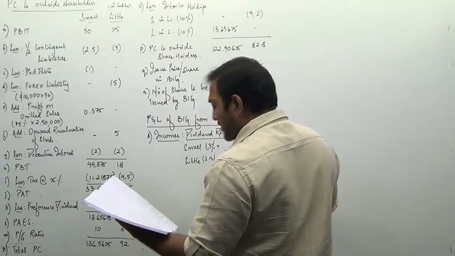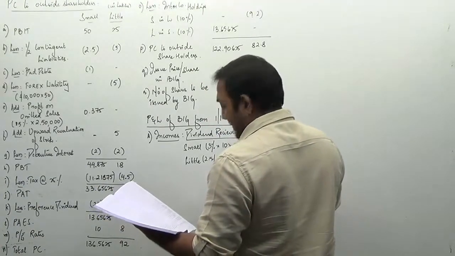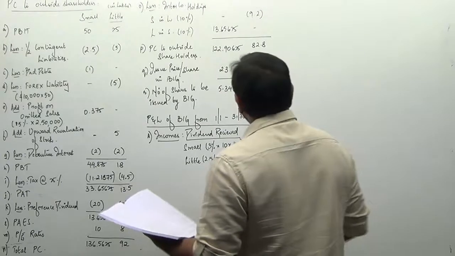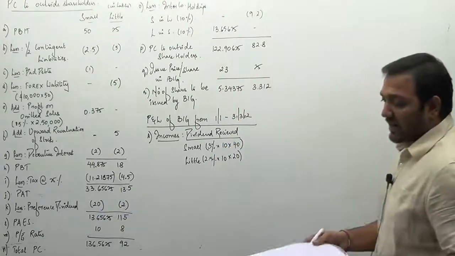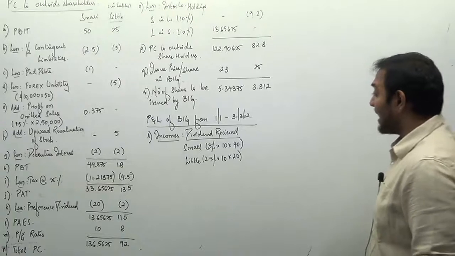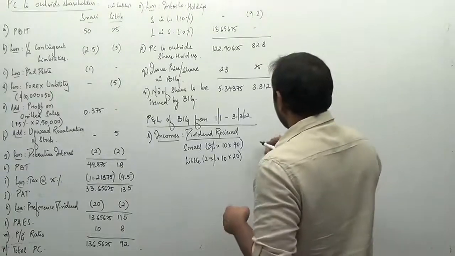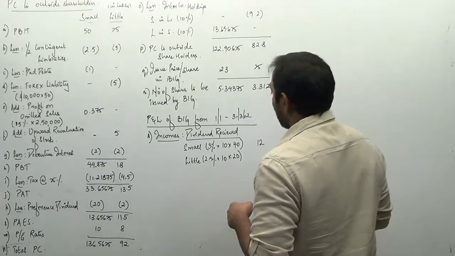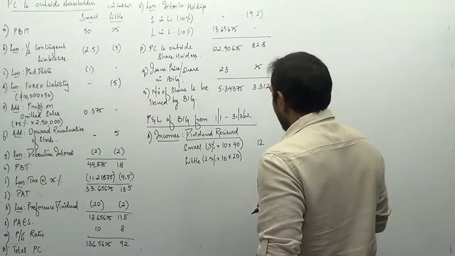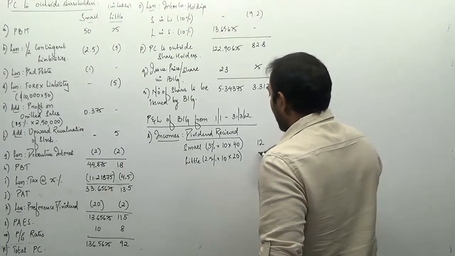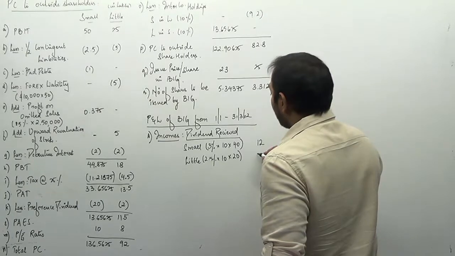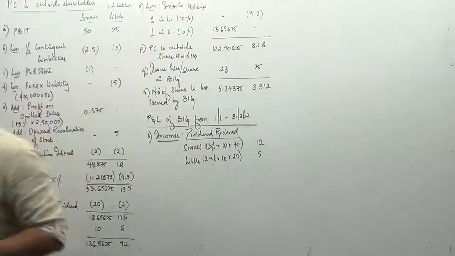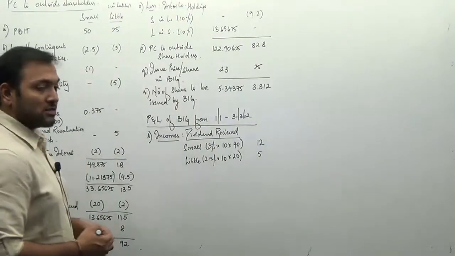Small Limited's face value of share is 10 and 10. Number of shares are 40 lakhs and 20 lakhs. This will give you dividend received. They are not taxed. I will not apply tax on this. I think the first case should be 12. 2.5 into 200 is 5. 12 and 5 are dividends.